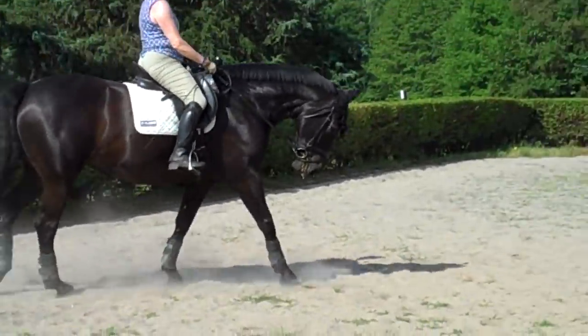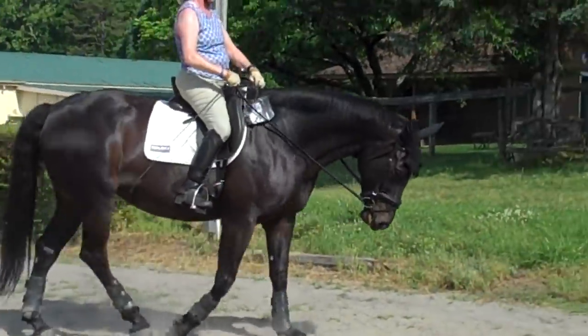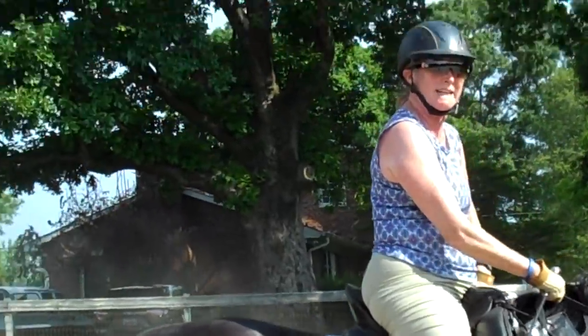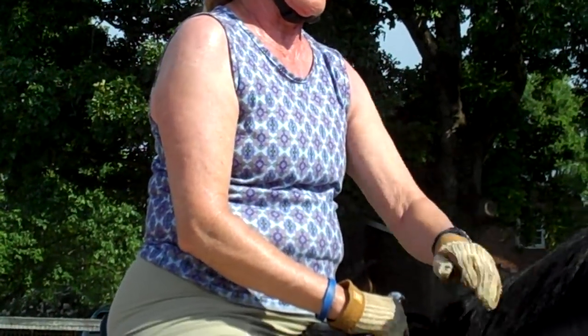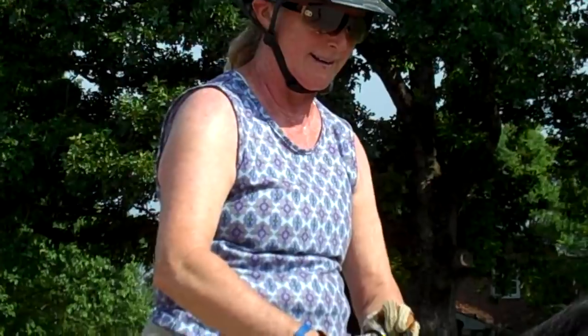Do you want to do one more to the left? All right, take a walk break. We don't want you to run out of energy because we're going to practice the tests now, and we're not going to film that part so I can follow along. That was great — we've never asked her to stay connected in the warm-up canter. She gets more willing as she goes on, but in the very beginning that's where I have a hard time. She's never done it before in the warm-up. When you see it on video you'll say, oh, that looks so much better than what it feels like. Good girl, Miss Annie.